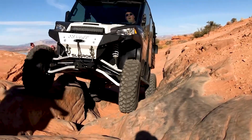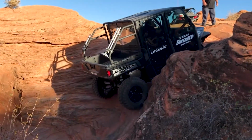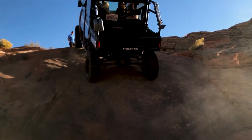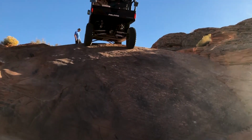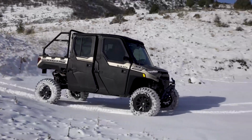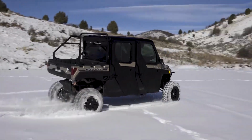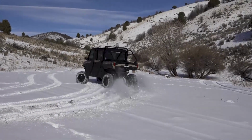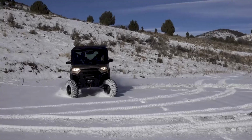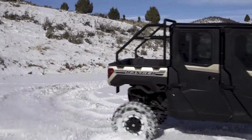Yeah, and speaking of that, the very first Ranger that we built back in the day, it was our chase vehicle. Yeah. We completely built it out to carry all our parts, tools, everything we needed for breakdowns on the trail. Yeah, we used to carry 8 or 10 axles with us, a lot of spare parts, a lot of tools, because we'd break so much stuff. Right. So we built that first Ranger for 2 reasons. One, the girls could ride in comfort, have heat or AC, and then we had something to carry all of our parts in to get us back off the trail.